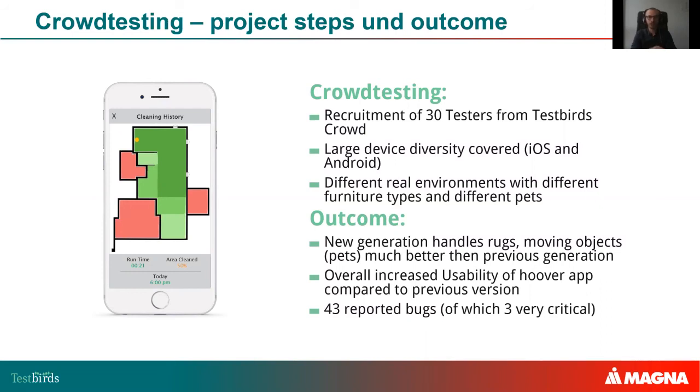We made sure, based on the discussions that we had with Magna and Hoover, to come up with a good mix of devices. We knew that Android was very well tested already, but there was some emphasis needed on iOS devices because of the specific setup. We also discussed with Hooverbot what devices they have internally, because we want to make sure that when we come up with a device mix, we don't have an overlap of existing devices, but maximize the value in that sense.